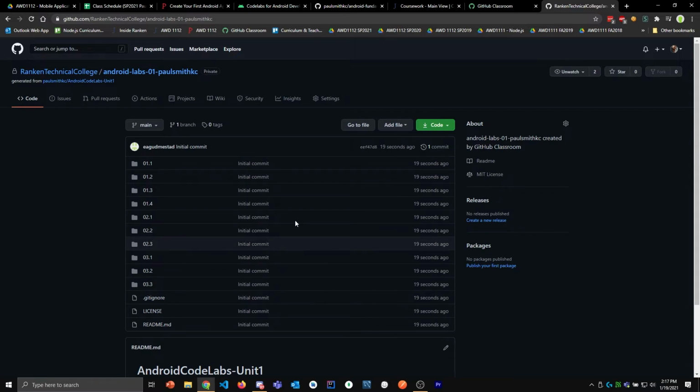Okay. Now, does everybody remember how to get this onto your local computer? I do not. What do you need to click on? It's a big green button.